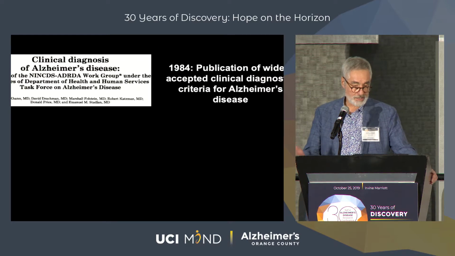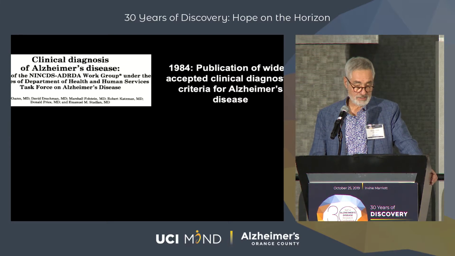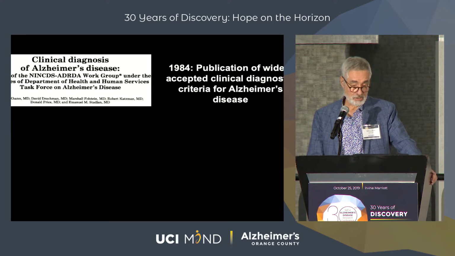So you heard about this clinical diagnosis. Actually, it was great to see this. This is when I started my career. And when I look back on this, I'm kind of amazed that I started my career in Alzheimer's disease at a time when we didn't really even agree about what Alzheimer's disease was. And these were clinical criteria. They used the term probable Alzheimer's disease, and they were very, very important. But things really have shifted.